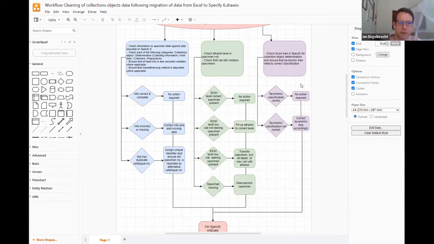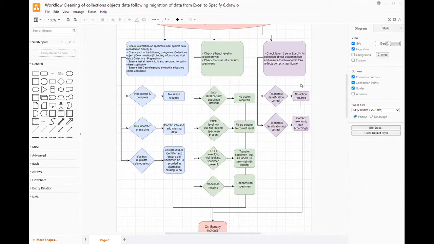Okay. With checking our taxon trees, we would check if the taxonomic classification on the tree is already correct, then we don't have to fix anything. If the taxonomic classification is not correct, then we would correct the taxonomic tree accordingly.